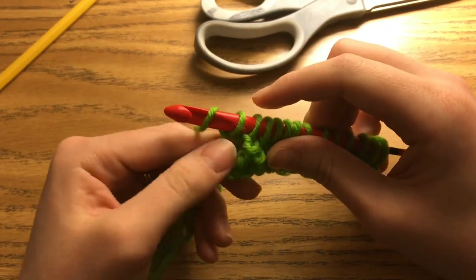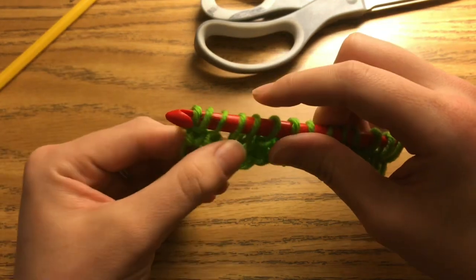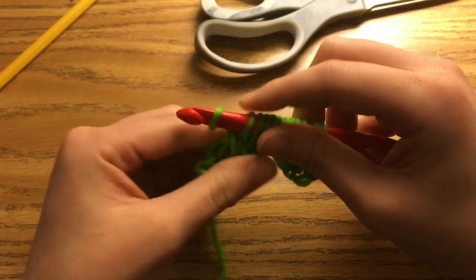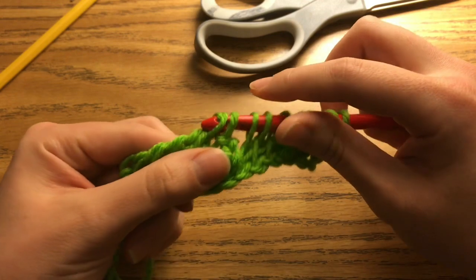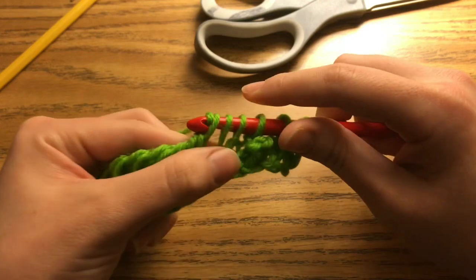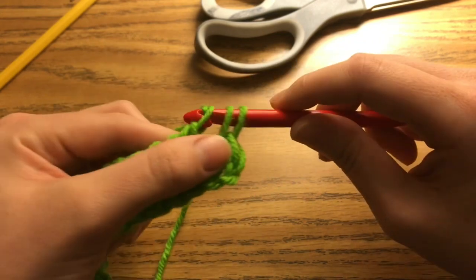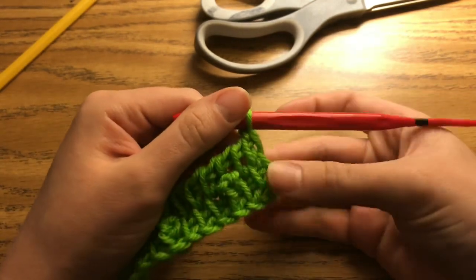So now what we're going to do is work backwards. So remember 1, yarn over, pull through 2, yarn over, pull through 2. Let me scoot these guys and just keep going with those yarn over, pull through 2s for the rest of the way. Remember that first one is the only one you go through 1 loop, and then the rest is all through 2. Just like that. And then boop. All right, so we're at the end again.